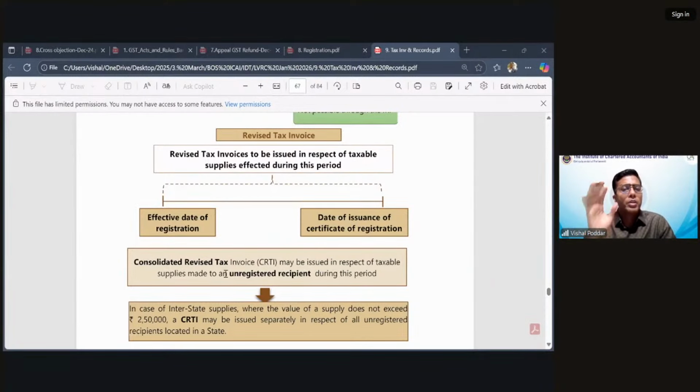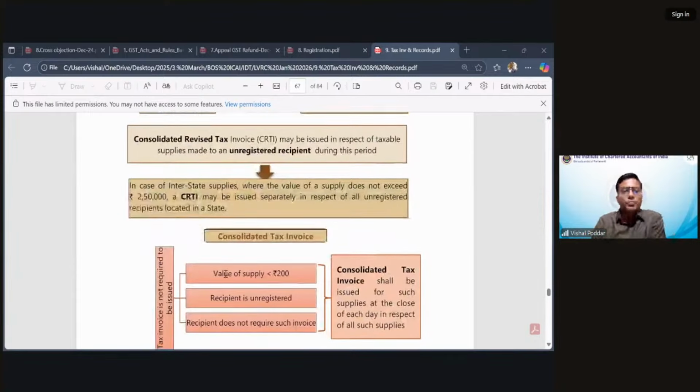So revised tax invoice is not applicable in any regular scenario, such as I have given you one invoice and I want to correct it, so I correct that invoice. No, that is not a revised tax invoice. No such correction is allowed. What is allowed is that you can give a revised tax invoice only in this one scenario where the registration has taken 45 days. So your registration is effective from an earlier date, but for that period of 45 days, you had given a kacha invoice, which you replace with a proper tax invoice. That is what a revised tax invoice is.